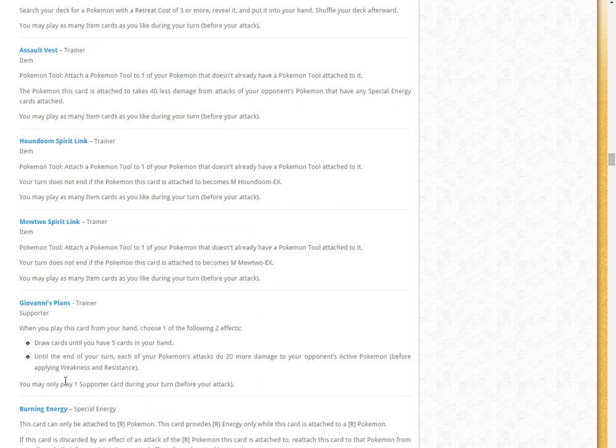Then we have a new supporter card called Giovanni's Plans. When you play this card from your hand, choose one of the 2 following effects. Draw cards until you have 5, or until the end of your turn, each of your Pokemon's attacks do 20 more damage to your opponent's active Pokemon. I don't know how good that'll be. I think the second effect is definitely a lot better. So who knows? Giovanni's Plans could be a pretty cool card. I could see it working with stuff like Night March. So who knows? It's interesting. I like the second effect.